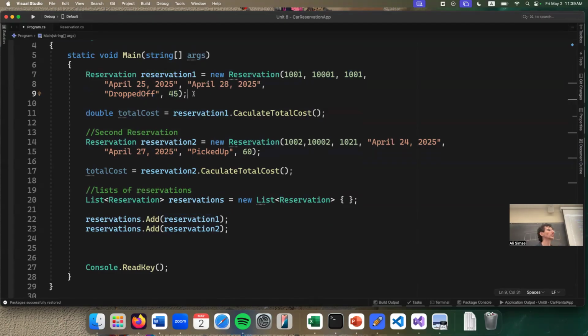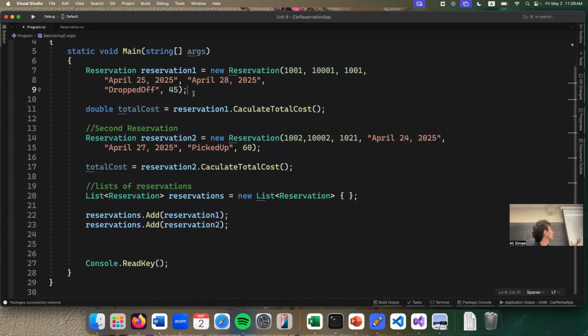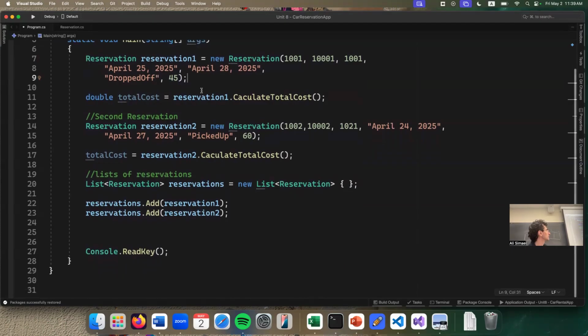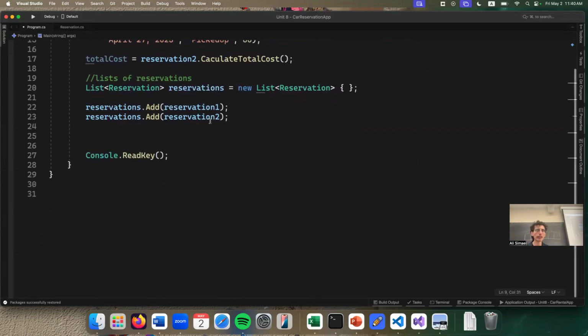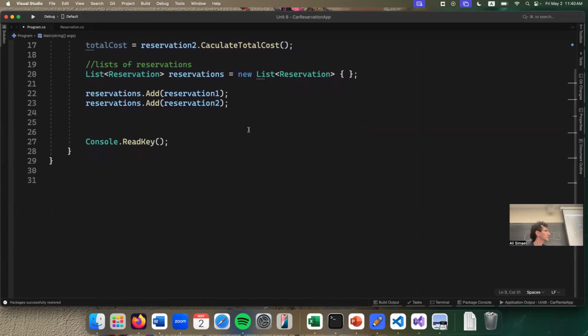So you can use it to see information about a reservation, for example reservation date and return date. However, a lot of times you're not dealing with one or two reservations. We deal with hundreds, thousands of reservations. That's why we said we are going to use a list to create a list of reservations, and anytime we get a new reservation, add it to the list.